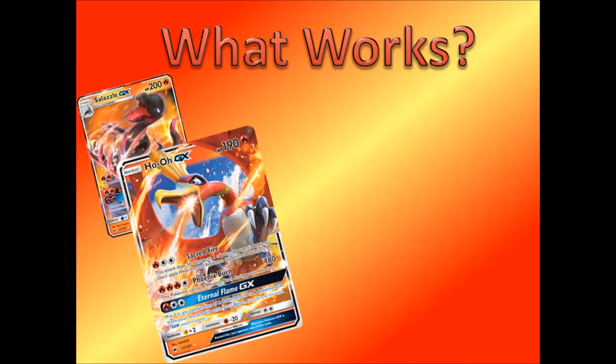The Eternal Flame GX is a brilliant GX because it allows you to get 3 in any combination of Fire Pokemon, GX or EX, from your discard pile onto your bench. So you could discard them with Ultra Ball, get them back with Ho-Oh, bang, sorted. Obviously, it does get rid of the GX, but it's a nice thing to think of.